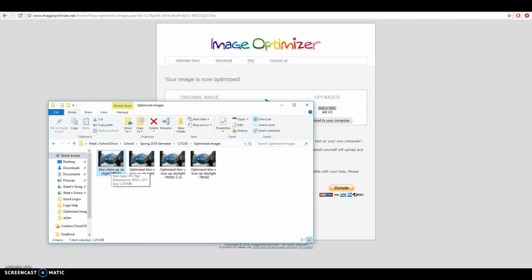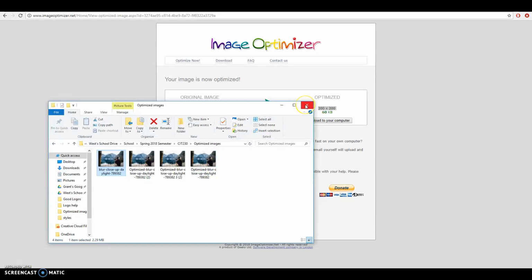And you can look at the size in these. It's 2.29 megabytes, 60.5 kilobytes. It's significantly smaller, 37.1 kilobytes. So it's also even smaller than that. And then 21.0 kilobytes. So personally, I do prefer Photoshop as well. The guy in the video also preferred it, but I just find there's so much more you can do in Photoshop, and if you already have it, might as well use it. It'll help your websites out more.